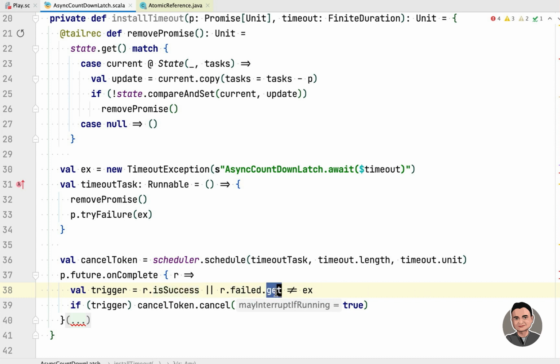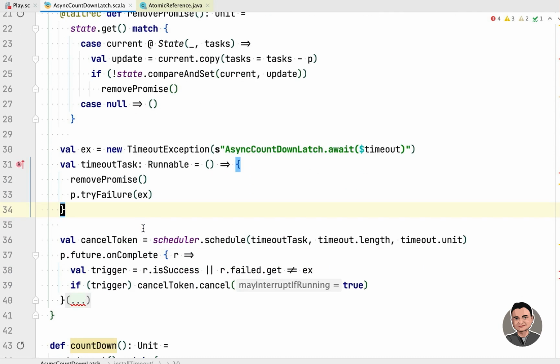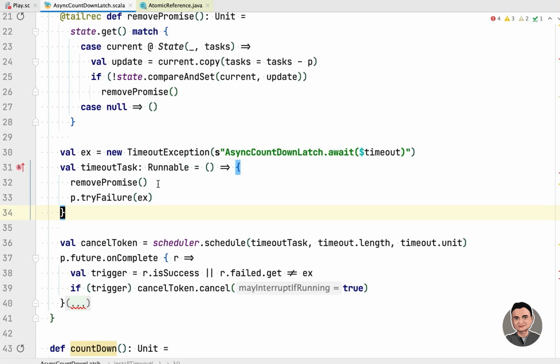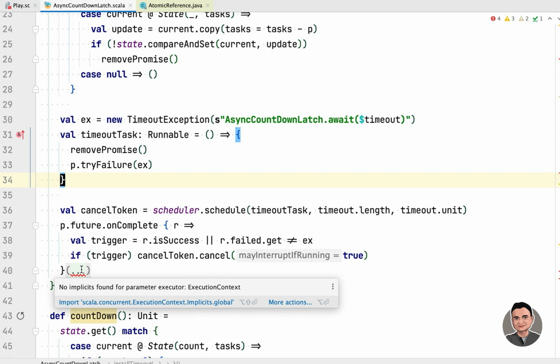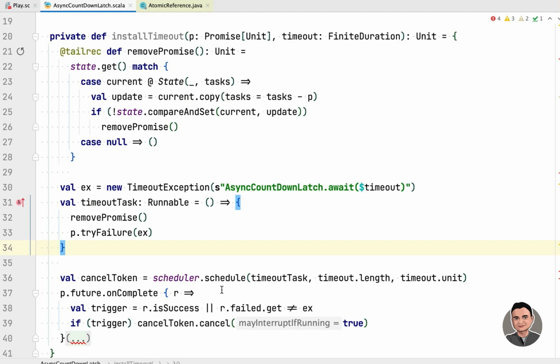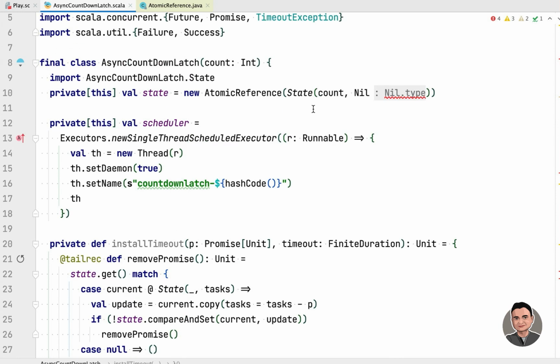So this get is a partial function here, and that's fine because Try is well established. Well, we might have one problem here. In order to install an onComplete handler, we may need an execution context too.